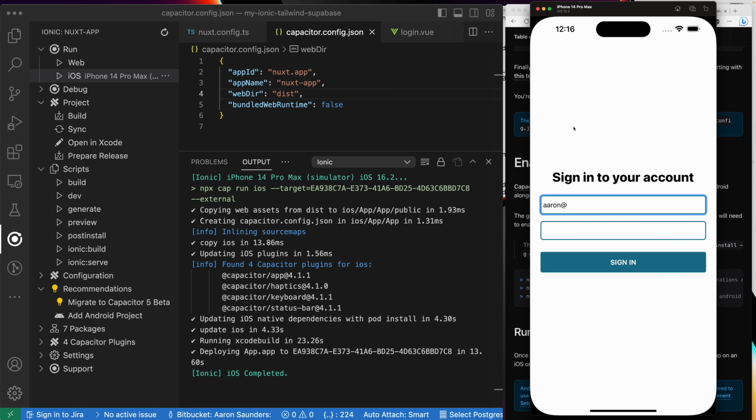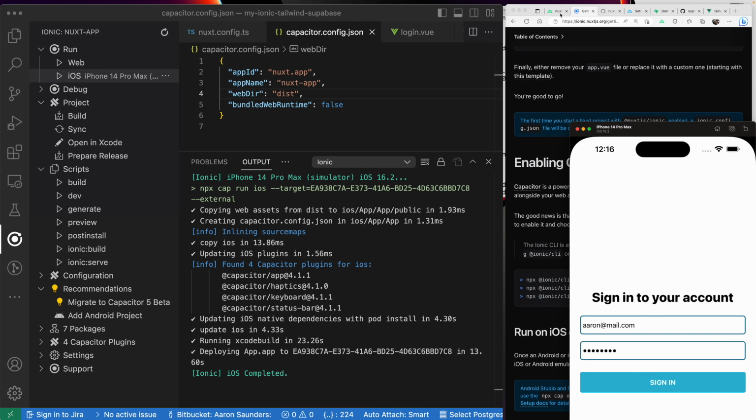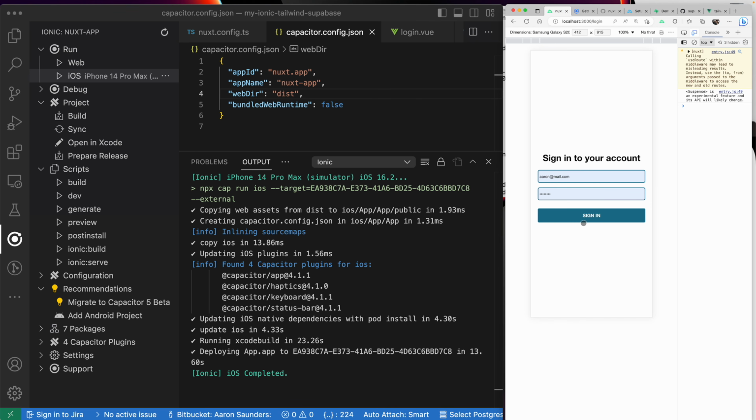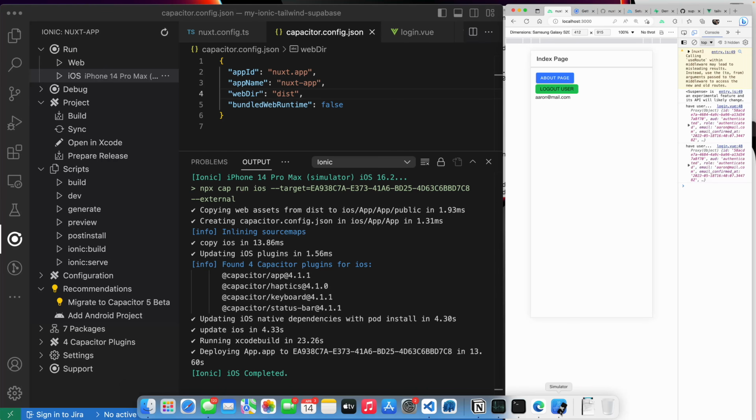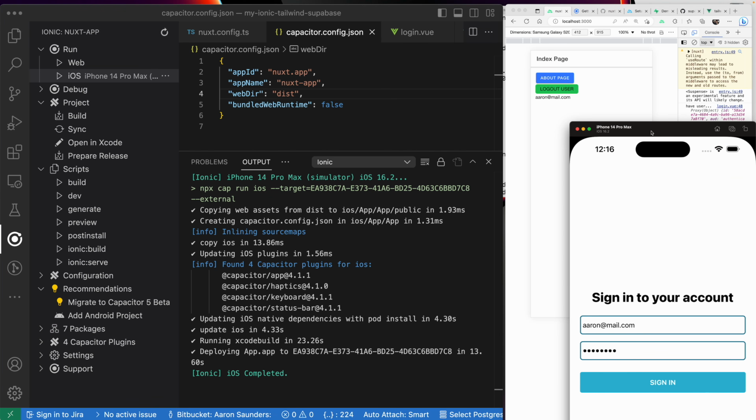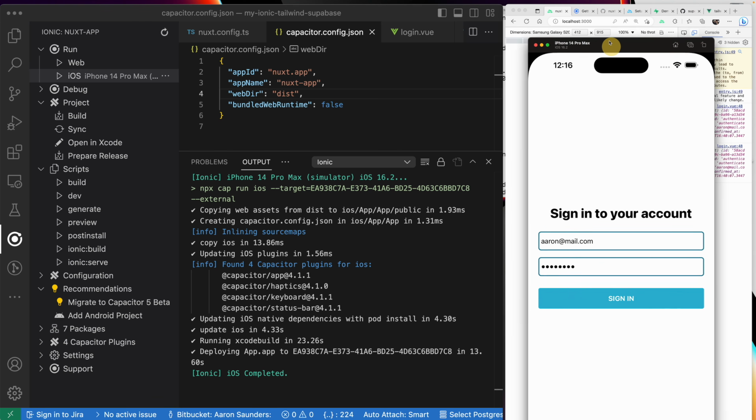Aaron at mail. It looks like it wasn't that, and I'm not showing my errors. So let me go back to my web. Aaron at mail. Aaron mail. I thought my password was just password. I try to keep it simple. So let's try again. Aaron at mail.com.